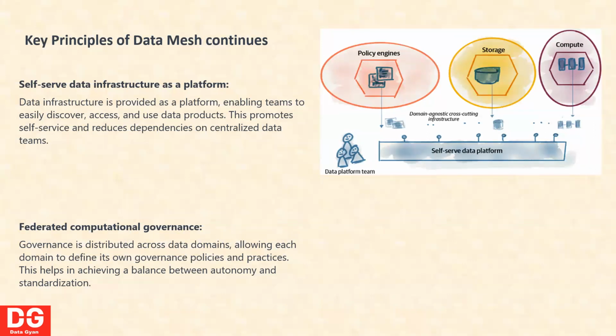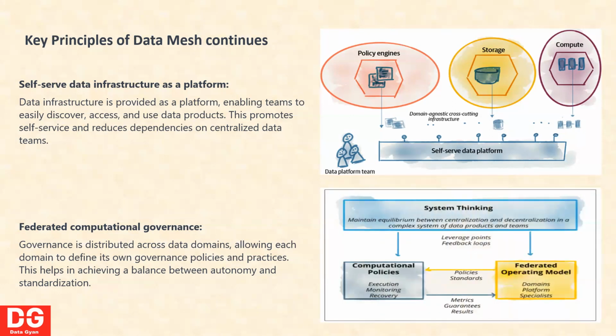So in the previous architecture, we were following data governance, right? So we had centralized data governance. Now, since it is distributed, each domain will have separate policies, so it will be easy. Instead of following everything, like 10 steps in data governance, since the data is distributed, we can follow only one kind of policy or set of policies. Okay, so these are the key principles of data mesh.